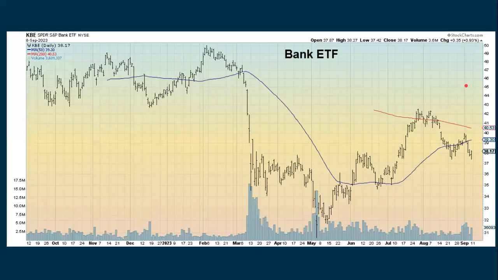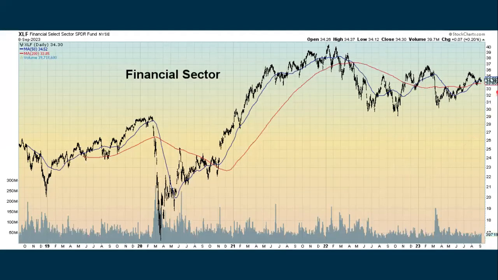Look, keep an eye on the banks. We have the bank ETF, where we had come back up to the 200-day moving average, and then we started to see some weakness. We came down to the 50-period moving average, and now we're continuing to drop below. When the blue line is below the red line, that means we're in a downtrend. Then we look at the financial sector, and believe it or not, it generated a recent golden cross, but it's just been getting hammered lately. But moving averages move slower, so sometimes we can get some whipsaws from that.